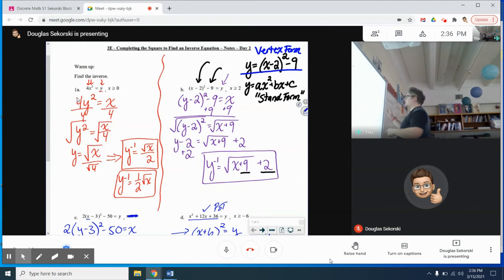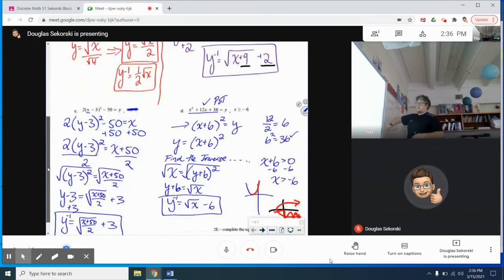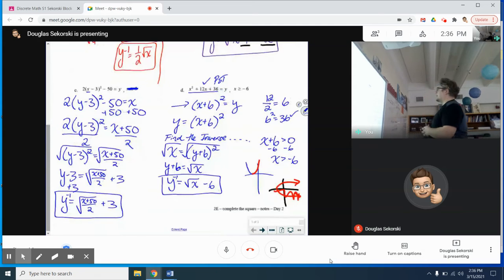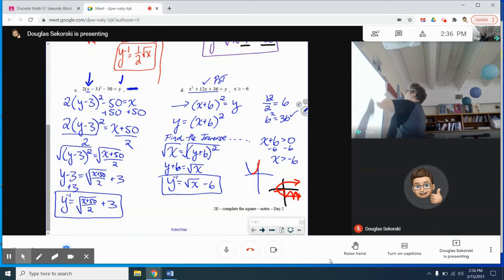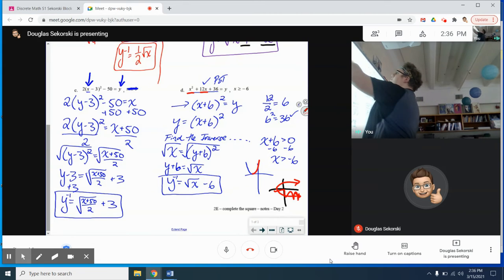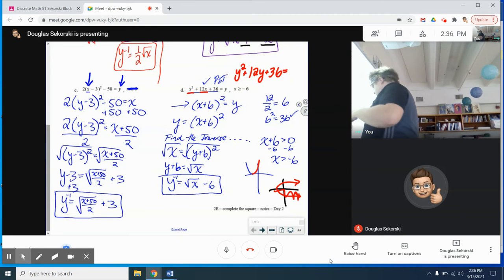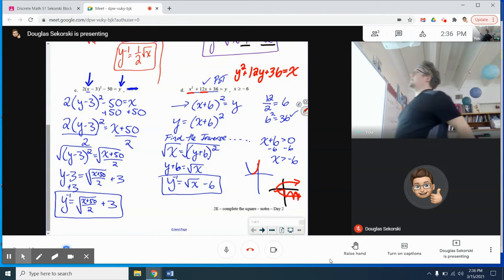So just scrolling down, and more on that later, but I just wanted to let you guys know about that. For problem C, which we did today in class, you can see again, we only had one x and one y. So everything got messed up royally because in this one, we had two x's. So if I were to just swap x and y, I'd be left with something that looked a little like this. Oh, sorry, not y, x. I do that all the time when I find inverses.